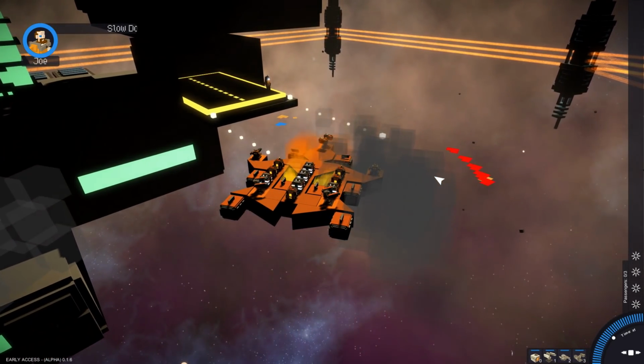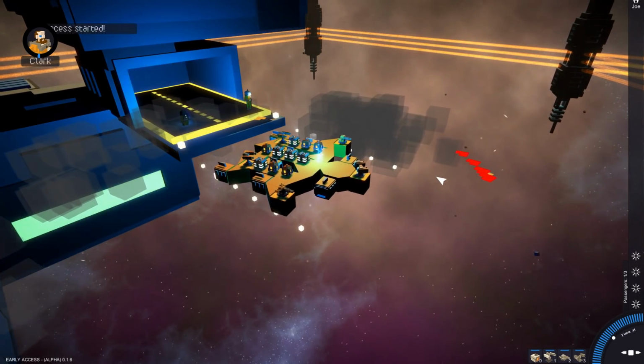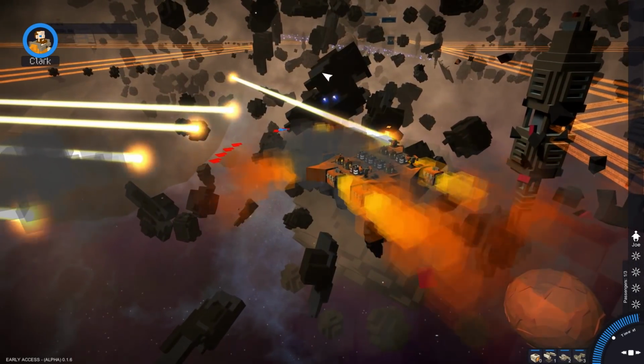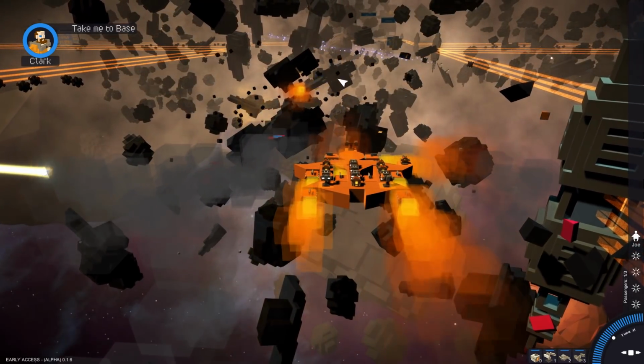Okay, we have to transport another passenger, though. That is less good. Come on, Joe, get off. And Clark is coming on. Oh, no. I just destroyed another one of my modules. That is really bad. Okay, now we just have one beam. That is fine. We can still work with it.